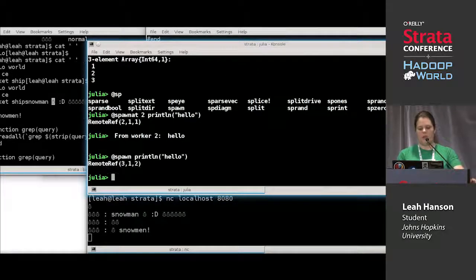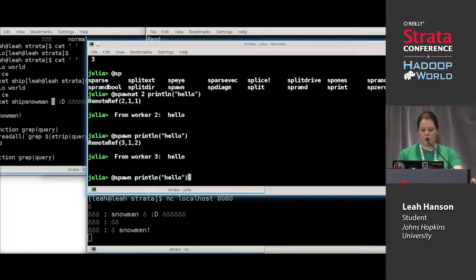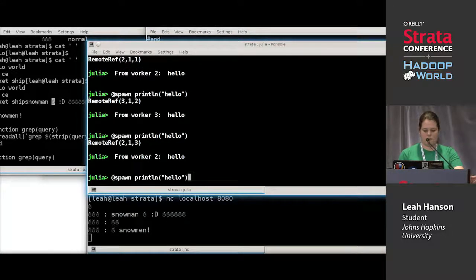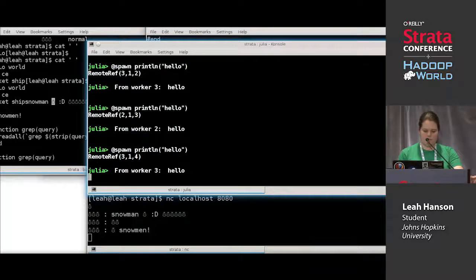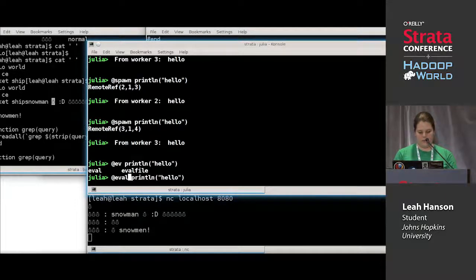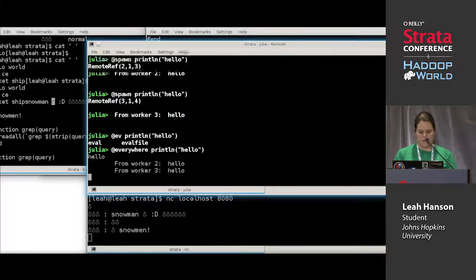You can also use just @spawn and it will pick a random worker. Usually I believe they do some sort of round robin scheduling. But that way you get one of the other workers. You can also do @everywhere.